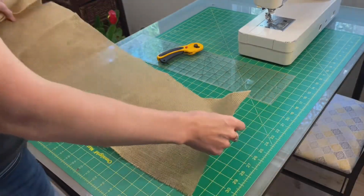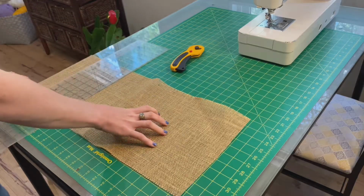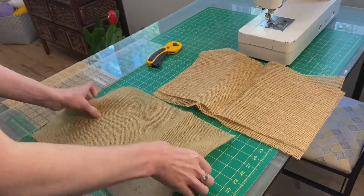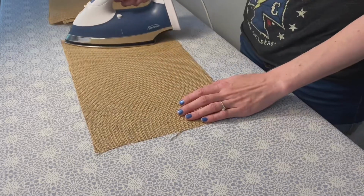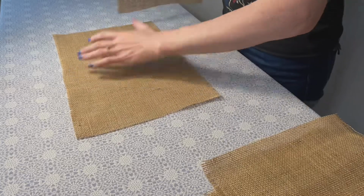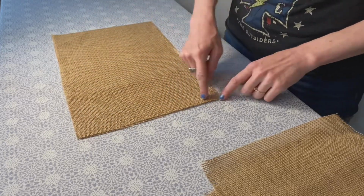I got a garbage bag of burlap table runners for $5 from somebody's wedding. I wanted to make some placemats with these, so I cut out 8 pieces. I went over them all quickly with an iron just to get them as flat as possible. I'm only making 4 placemats, so I'm double layering each one so that way it's a little bit thicker. From there, I'm just going to sew 1/4 inch around each side.